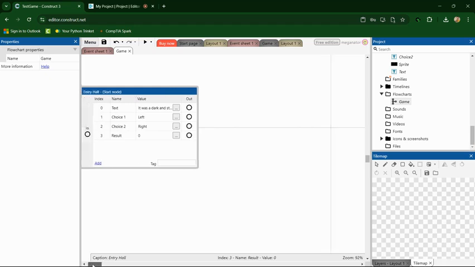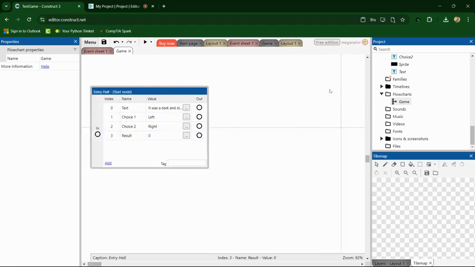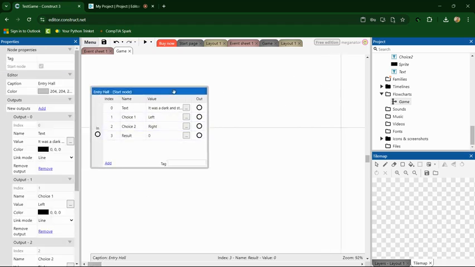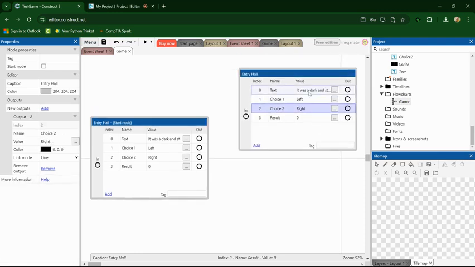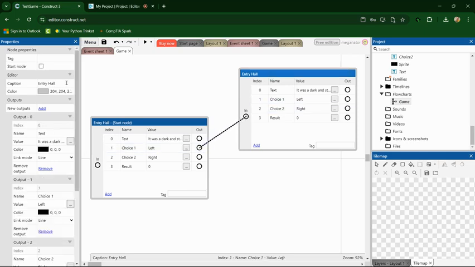Now, we're going to have two options. We go left, we go right. I'm going to start by copying and pasting this. When I hit Control V, I get a little cursor there. When I click, it pastes it in. So I'm going to drag left up to here. In this node, I'm going to recaption. I'm going to label this as left.